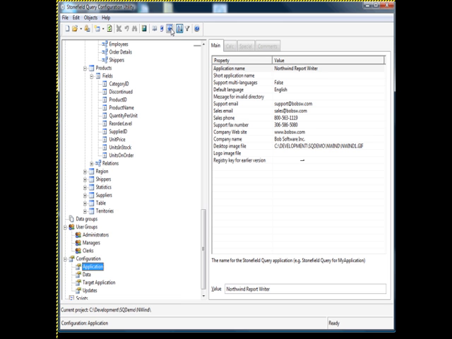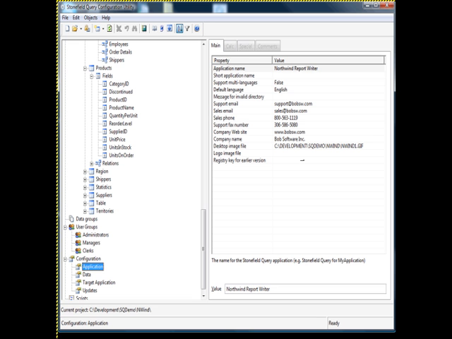Speaking of deployment, we don't expect that you're a wizard at using things like Install Shield or Wise or things like that. If you click on this button in the toolbar, this will generate a customized setup.exe for your customized version of Stonefield Query. It'll grab all the core Stonefield Query files plus your configuration files and generate a setup.exe that has your name and your product name and so on. So you can then put it on a CD or put it on a website or email it to somebody, and it will then go and install the Northwind report writer. All right, let's go and try this out.